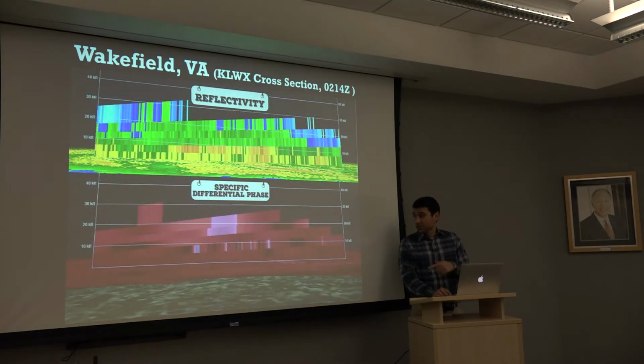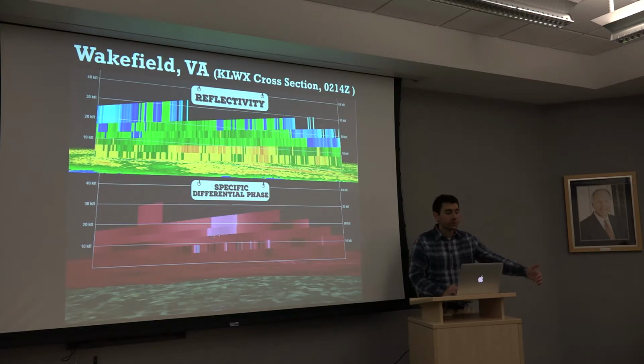We take a cross-section, as you saw that line right there. Here's reflectivity. You can see up to about 20 to 30,000 feet. And there's that notable enhancement in KDP right here. Now this farther down is due to melting. And so maybe here they're not dealing with snow reaching the surface, but still we can get an idea of how well the ice crystals are being generated aloft. And if I'm somewhere where the thermal profile does support snow, and this is coming at me, well, maybe I need to be aware of an uptick in snowfall rates over the next few hours.